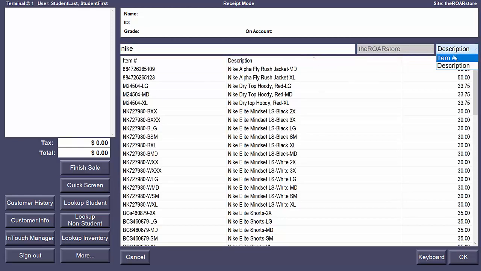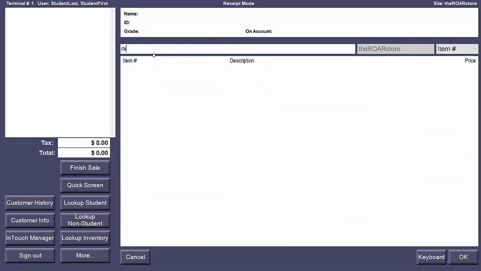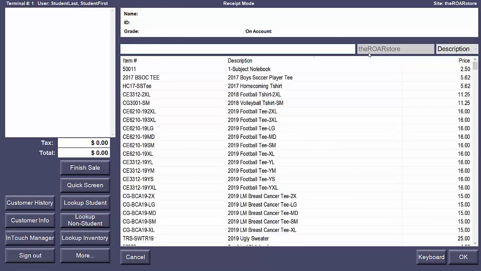If you don't change that, anything that you type up here is going to be looked for in the item column. Most of the time, we do not put the name of the manufacturer in the item number. Typically, it is some abbreviation. So you might get a little bit lucky and find NK, which is commonly used for Nike. But in most cases, changing this to the description is the best way to go.